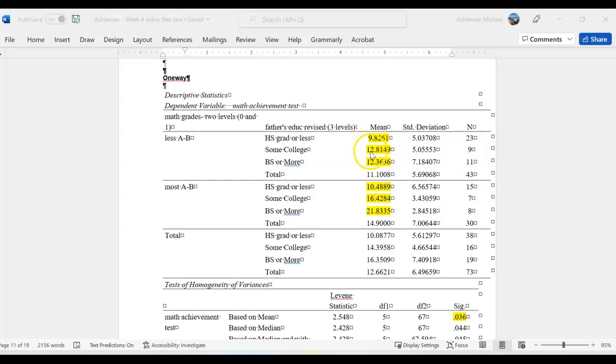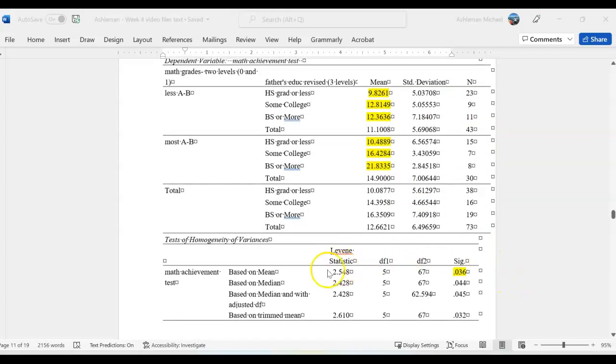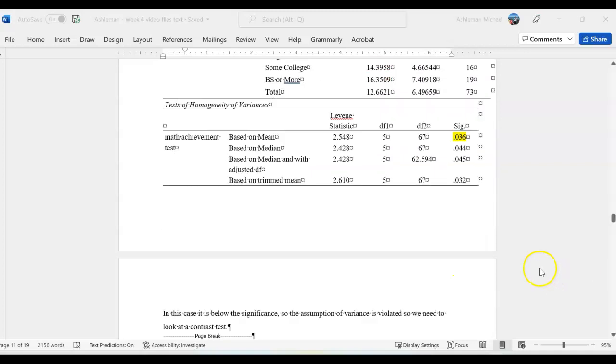When we look at this, we can see these are the numbers that we care about. The high school is less, and you notice when Dad gets some college, the numbers start matching up, and A's and B's it makes a little bit. But these are the 6 that we care about. Once again, as I pointed out before, on the Levene statistic, the first line is 0.36. On SPSS 28 or later, it gives me extra stuff. But on the original ones, it would just give me this, which is what we needed.